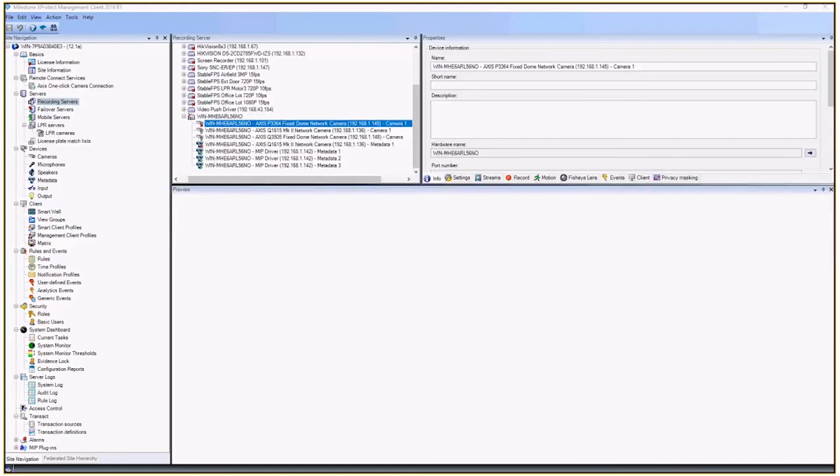Rob, the burnt-in metadata, is that something you can use without Axis Perimeter Defender? As far as without the Perimeter Defender bridge, the Milestone plugin, is that what you're asking, Steve? Is there any kind of movement bounding boxes you can generate from the camera to send directly over the video stream, or is that something generated on Perimeter Defender?